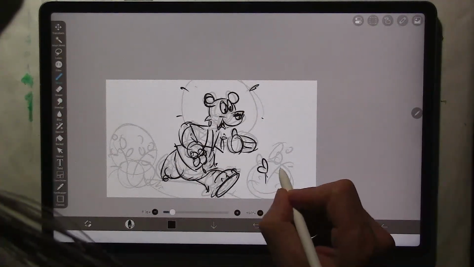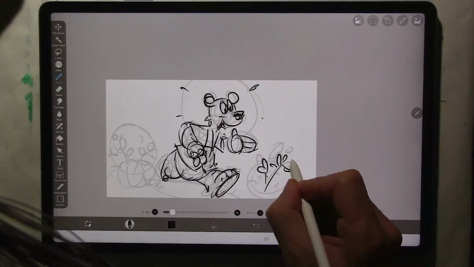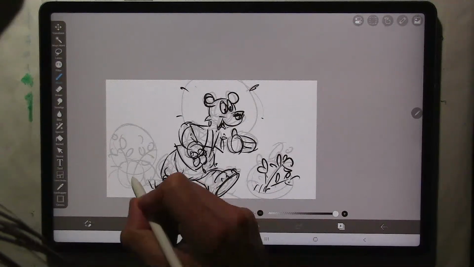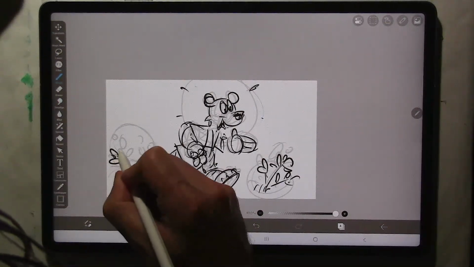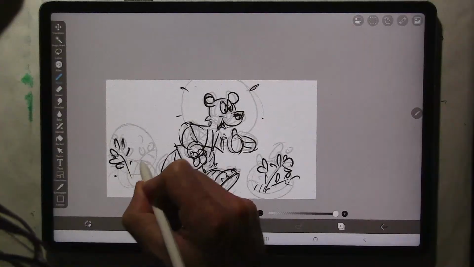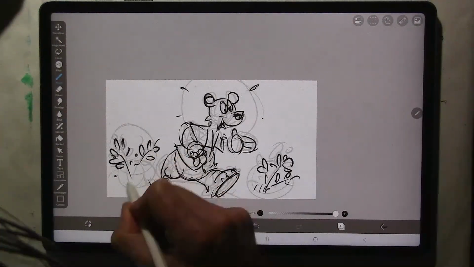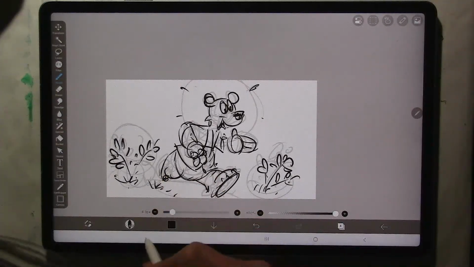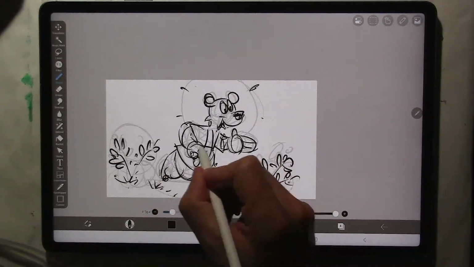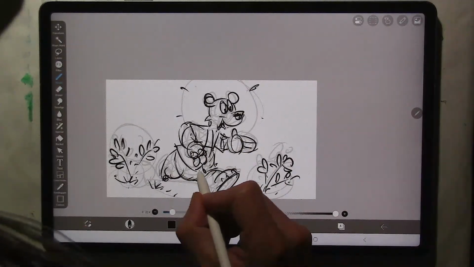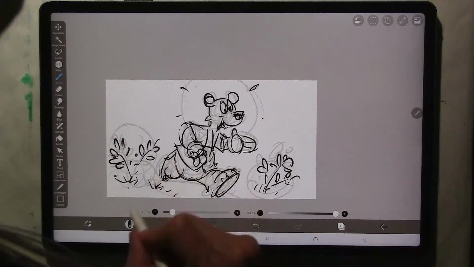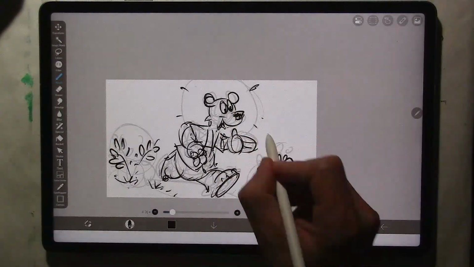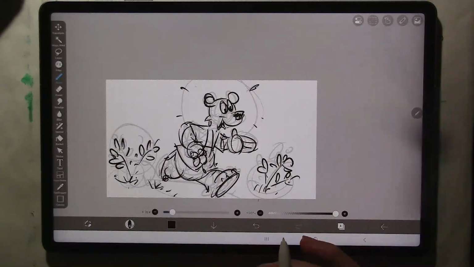So we can see here some branches and some leaves, and here a little bit of grass, and here some branches, a little bit more simplified everything, because we don't want to have too many details. So overall there is everything what we need. Here is the hand, here is your legs, here is the bear, and here is everything what's needed.